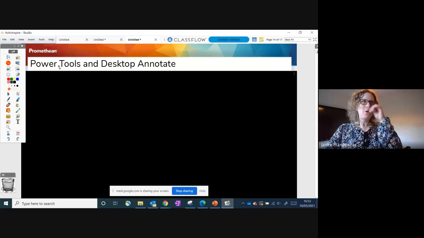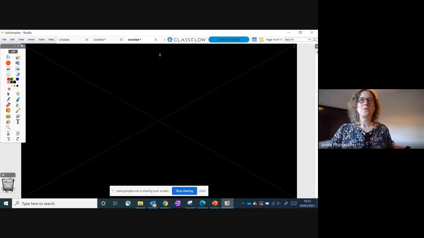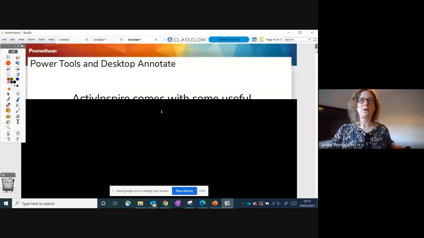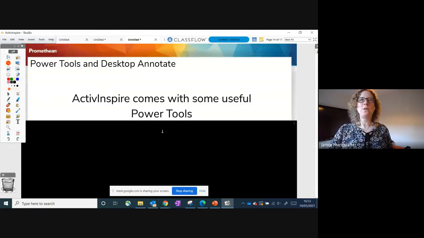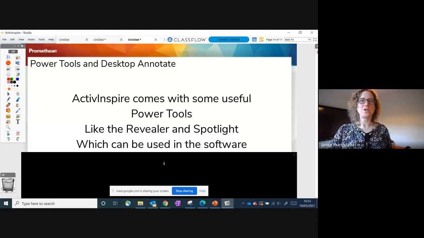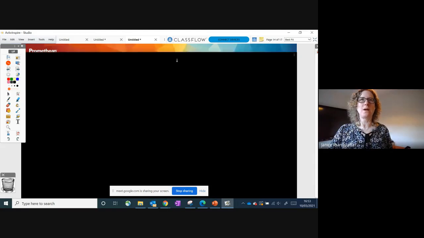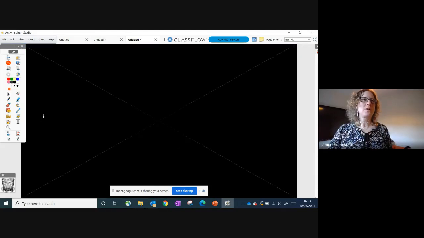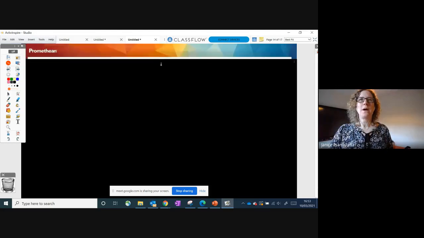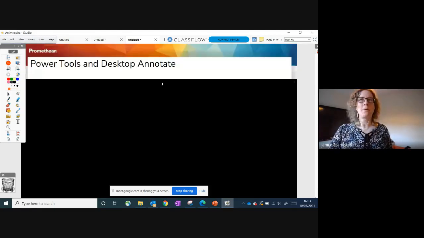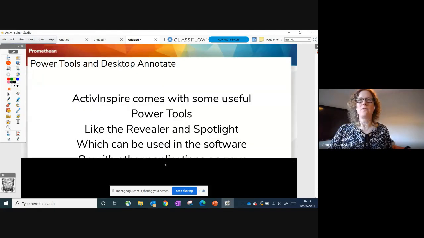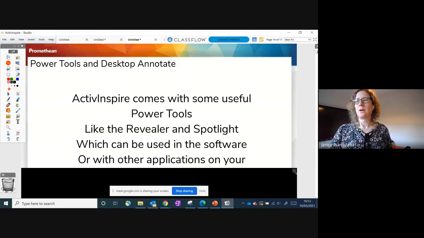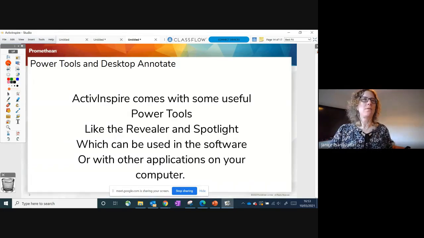So we have what we call power tools, and there's two of them. You have the screen shade. So this is just a screen shade I put up here. If I want to reveal information slowly on the page, I can use my screen shade to do that. Now the screen shade works in all four ways, but one way at a time. So you can also pull it in from the side or pull it up from the bottom. But you can see here, it just covers it up, and then I can just drag that to reveal the information on my page. You can also just turn that off.